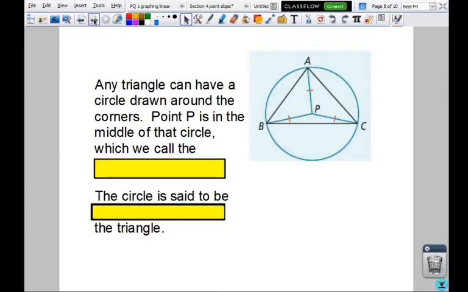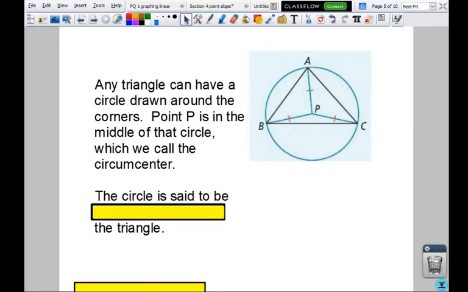The reason this works is if I take any triangle, you can draw a circle around it, and the center of that circle would be point P, which when we look at the triangle, we call the circumcenter. So if we were to draw a circle around a triangle, the very center of that circle is the circumcenter. That's another way of looking at it. For example, I've got triangle ABC. I drew a circle around it that touched all the corners. The very middle of that circle is the very middle of the triangle, called the circumcenter.